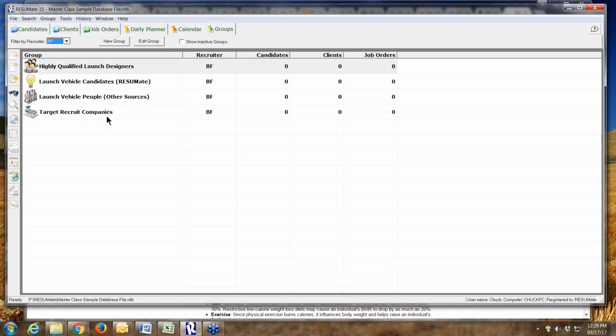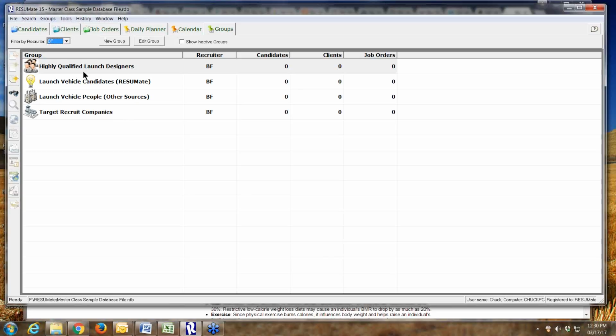Having a target recruit companies group. Let's say that you did what I was describing earlier. You go to a directory product and you do a search of the directory for companies that would appear potentially to be useful in terms of filling this order, put them into a group. Because the idea now is that anytime you want to work that search assignment, you've got your project folder right on your screen electronically. No need for paperwork, no need for filing. It's all on the screen and all very simply organized.